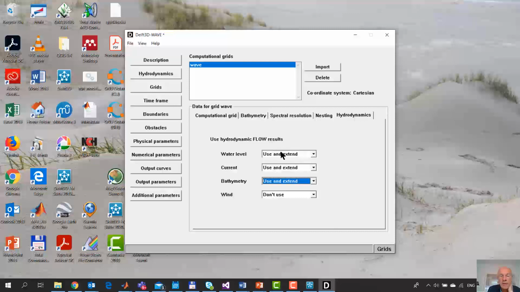So we ask it to extend it, to extrapolate to the whole wave input grid.